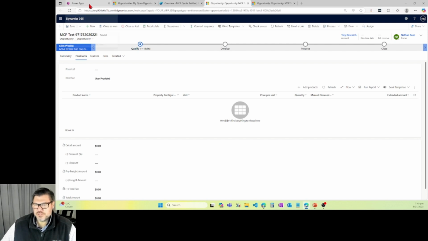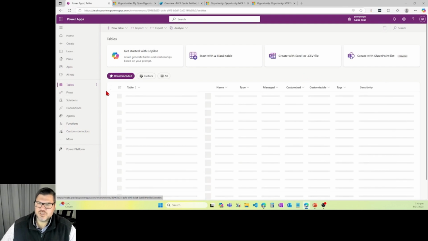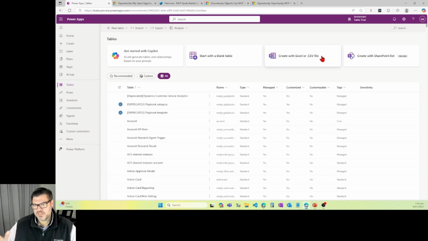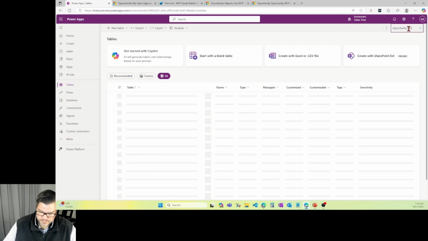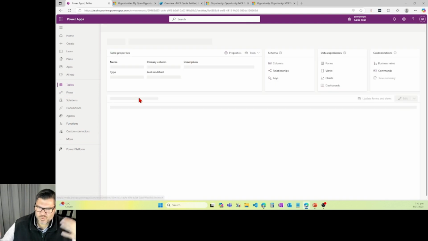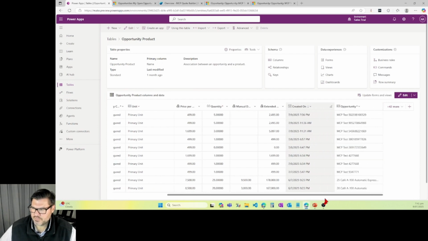Now, let's come over here to the Maker portal into tables, and we'll just see if it actually created these opportunity products and didn't link that, because I have seen that before. Some of the other stuff I've seen when I've gotten errors is I've come back a few hours later and things are linked together. So again, preview feature, so we kind of know what we're signing up for here, but let's, all right, create it on.